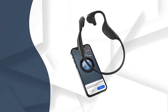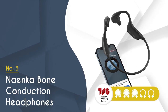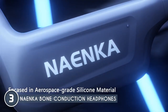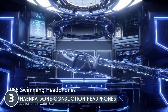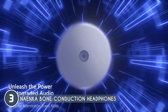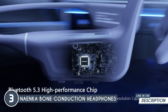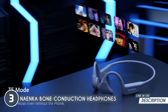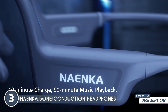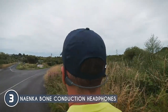The third waterproof headphone on our list is the Nanka Bone Conduction Headphones, which TrustedShoppingGuy.com has awarded a 4 badge rating. With the Nanka Bone Conduction Headphones, you don't just hear the music — you feel it pulsating through your very bones. It's like having your own personal concert while staying connected to the world around you. Designed with versatility in mind, these headphones are perfect for any activity, whether you're crushing it at the gym, shredding on your skateboard, or hitting the pavement for a run. With an IPX8 rating, these waterproof wonders can handle the sweatiest workouts or unexpected rain showers so you can keep the beats flowing no matter what.